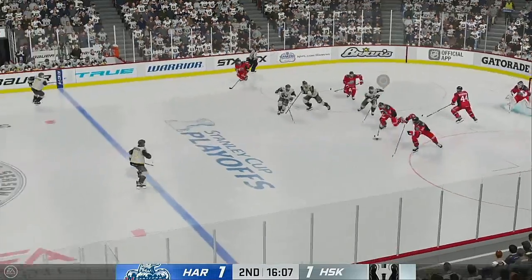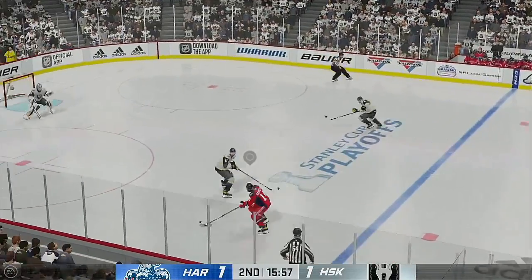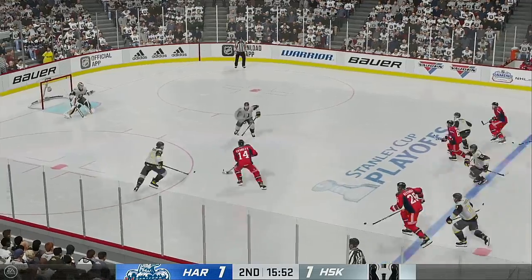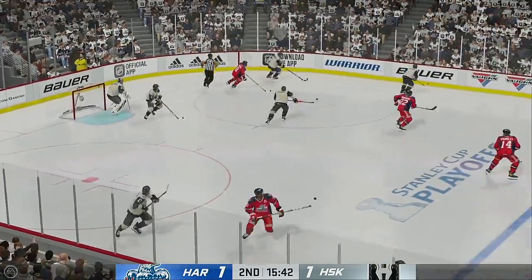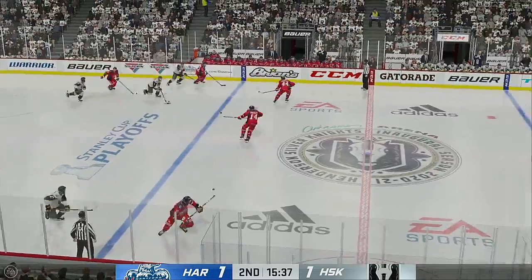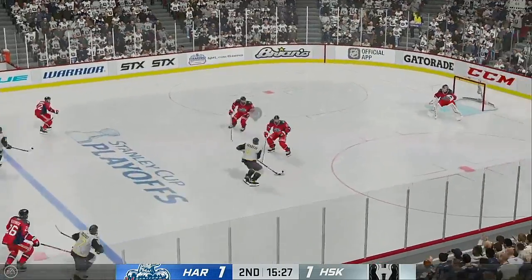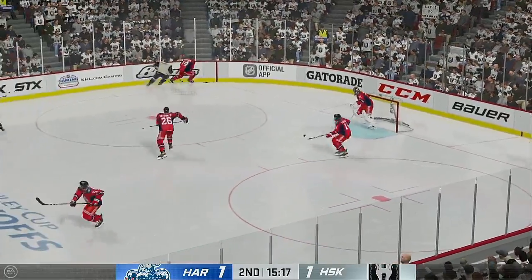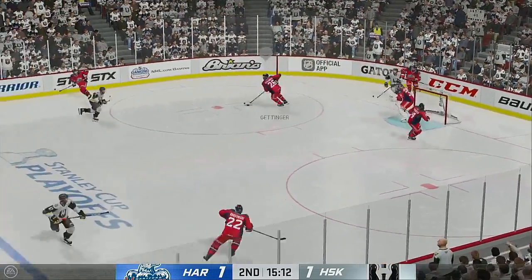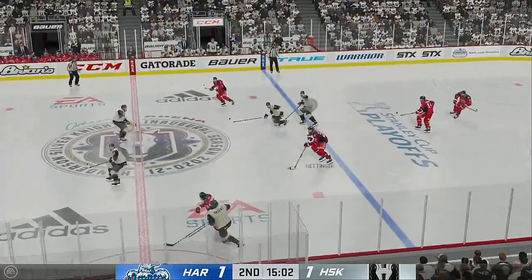Hartford's got possession here in their own end, looking to set up offensively. And there's the save. The Silver Knights will play it from the defensive zone. Quick shot. Couldn't light the lamp on that. What a chance. Sometimes the puck just doesn't go where you want to finish it. He makes a good shot, but he can't capitalize.